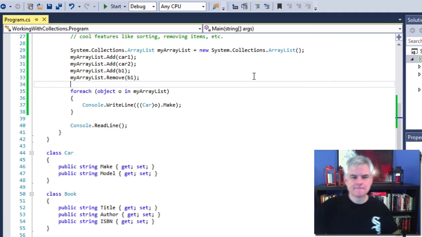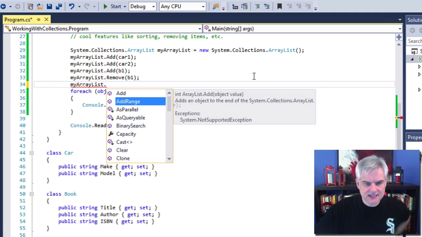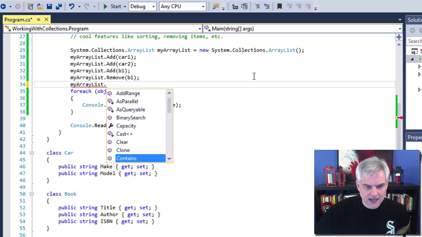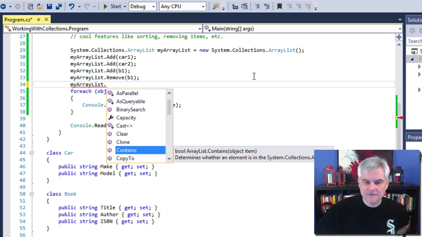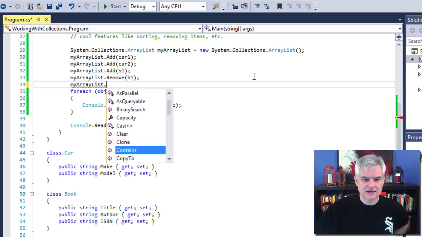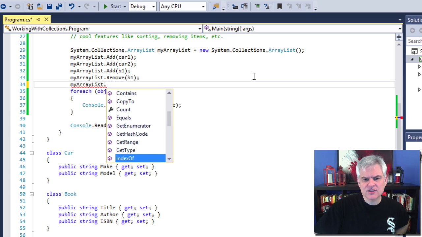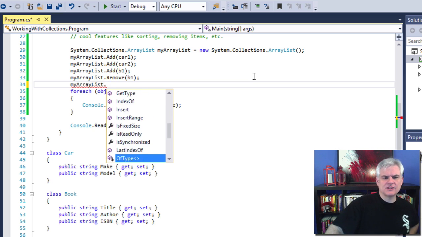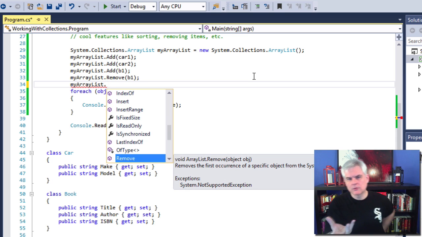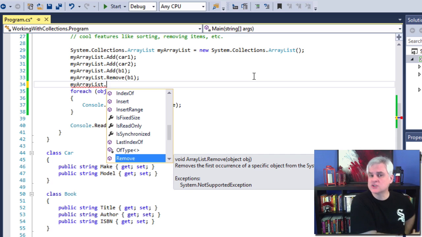Okay. And there are some other features as well with the array list. Let's just go down through a list. Oh yeah, you can see if the array list contains an object. Do you have this object? Yes, I do. Great. Then let's see what you got. What are the values inside of that object? You can get a count of the number of items, and yeah, there are things that as you look through this list you can do with regular arrays, but they're more full-featured here. So that's one of the first benefits of using collections over arrays.